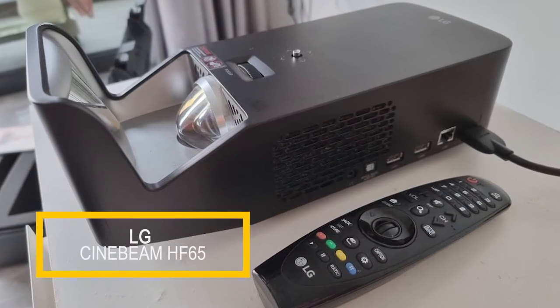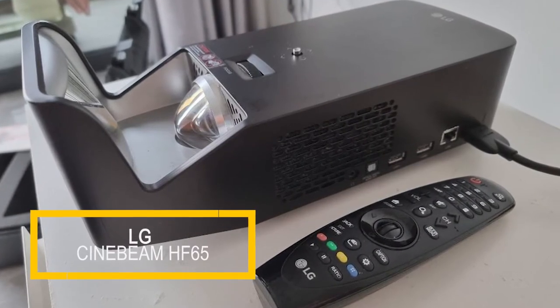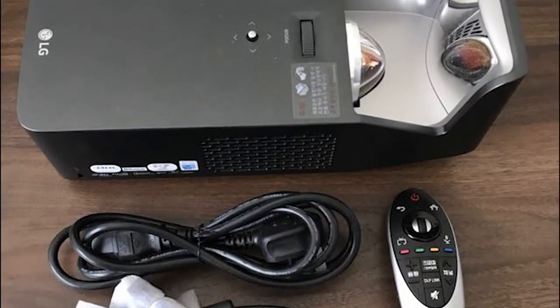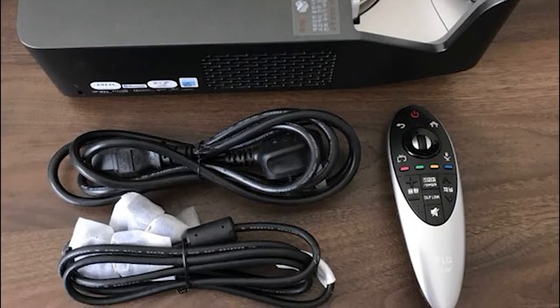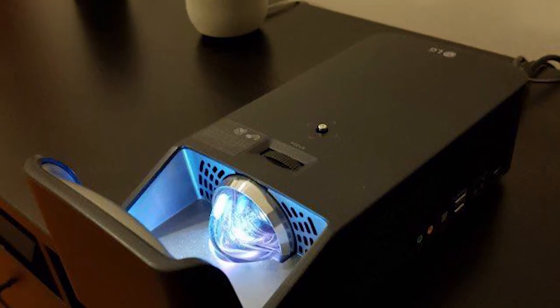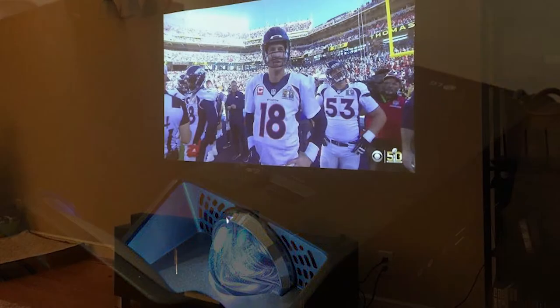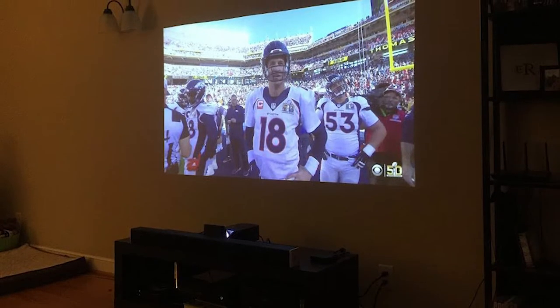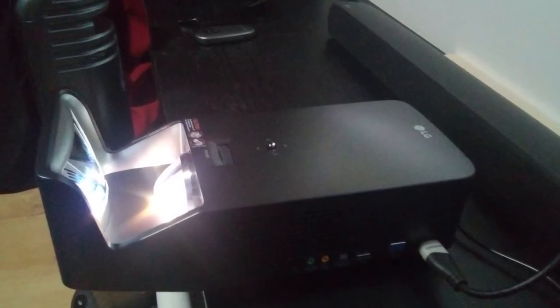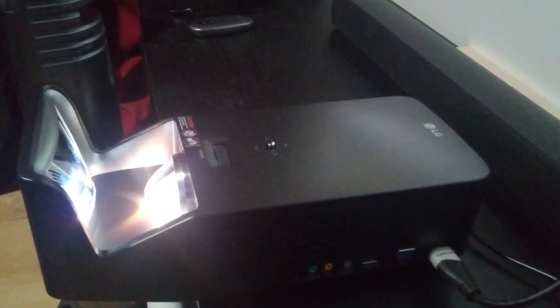Offering a sharper image than many rival Pico projectors, the LG MiniBeam Ultra Short Throw LED Projector is great for busy rooms. You can put the projector extremely close to the wall or screen you want to show your video on, without any issues. No need to worry about people and furniture blocking the view or casting shadows — you need just 38 centimeters to cast a 100-inch display. Move it 16 centimeters from the wall and you get the equivalent of a 50-inch display.